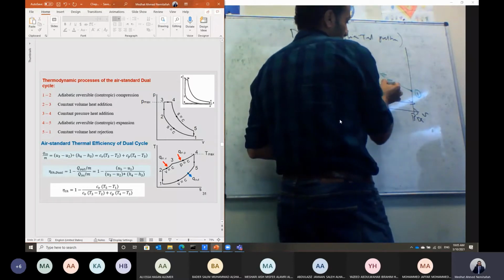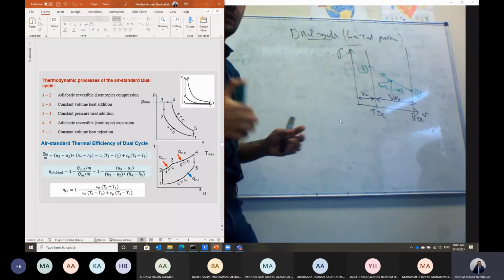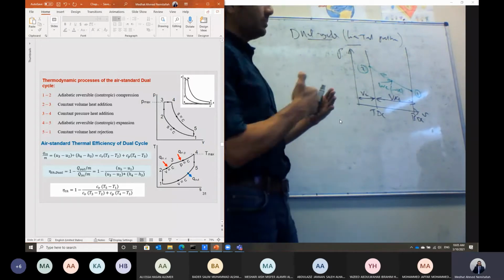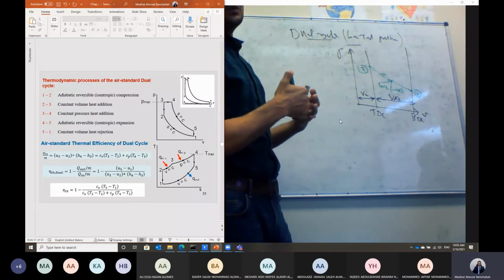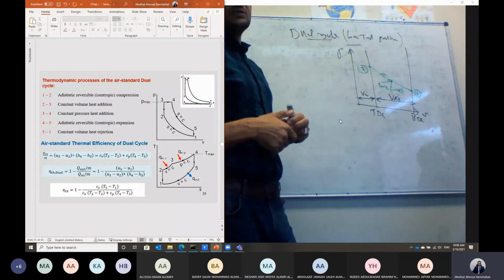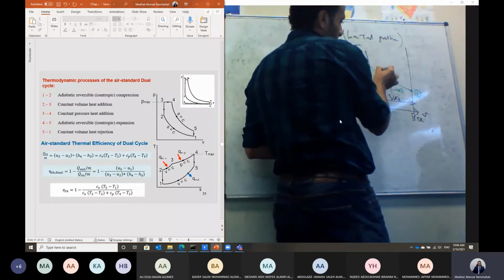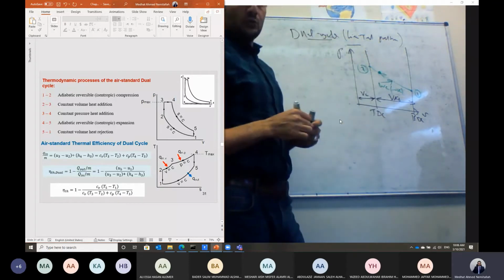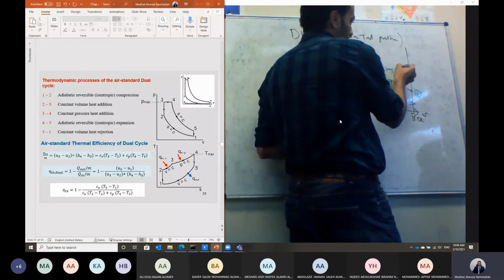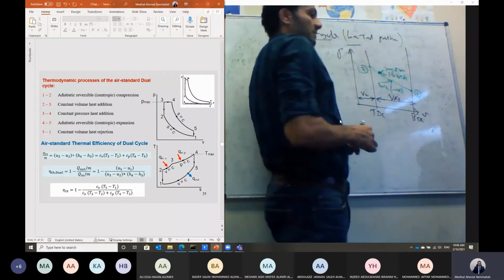In this case, that should be the compression work, and this work is negative work because it is applied on the piston. The power is coming from the crankshaft during the compression stroke, and it moves the piston. So we have negative work applied on the piston, which is the compression work. Usually in the dual cycle, if we are talking about the actual diesel engine, we have the injection here, the injection of the fuel. The start is almost 15 degrees before the top dead center.